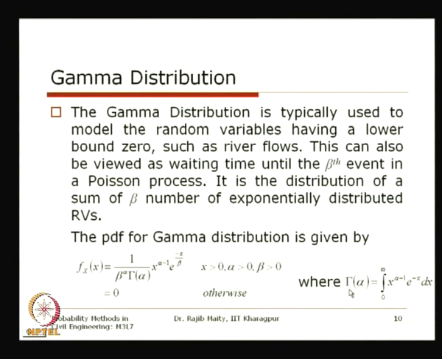The gamma function that we discussed while discussing the beta distribution as well, gamma alpha, with this parameter alpha, is defined as an integral from 0 to infinity of x power alpha minus 1 e power minus x dx. Now we will see some easy ways of this calculation. There are some simple rules to get this gamma value, because this gamma function is very important for the gamma distribution as well as for the beta distribution.